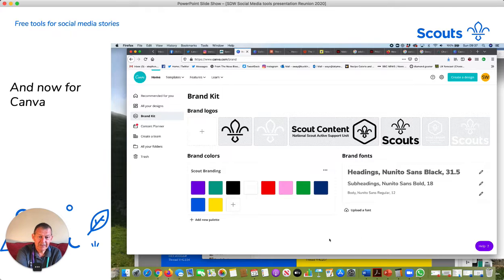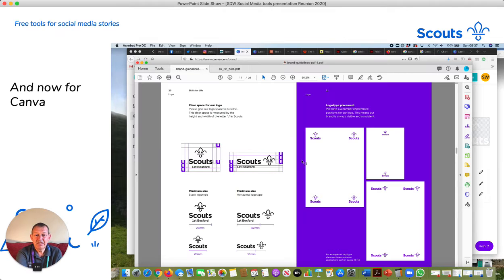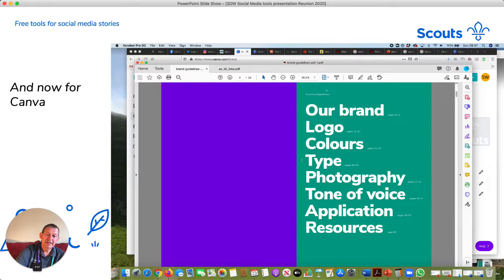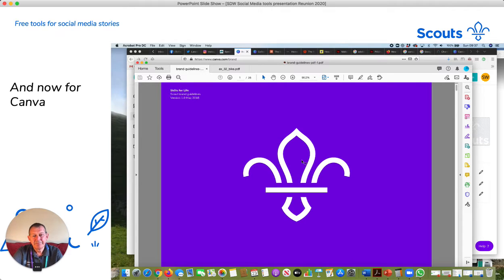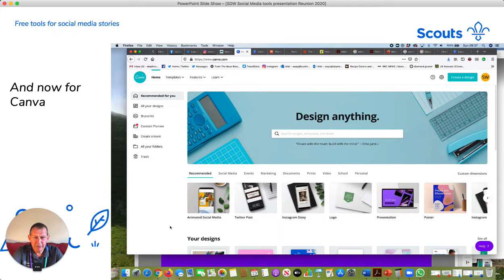You can see here I've already loaded logos, fonts. I've got the brand guidelines to hand, so it allows me to do it properly. But let's have a look at Canva and actually use the branding to create some scouting promotional posts.